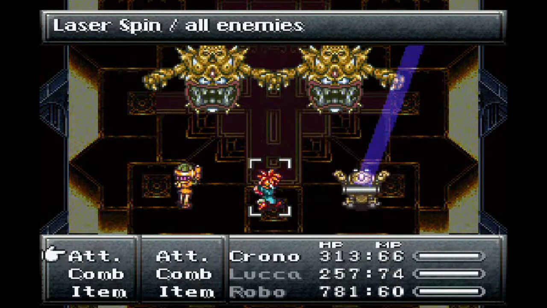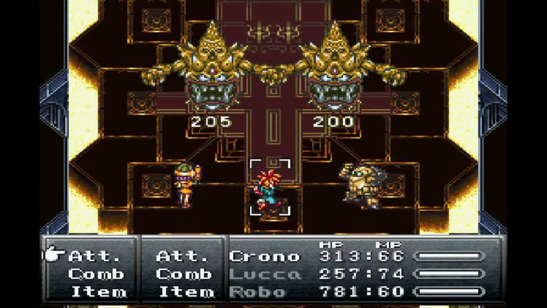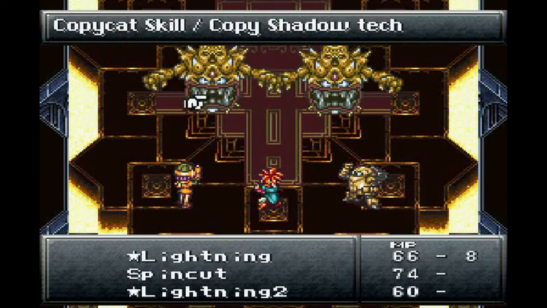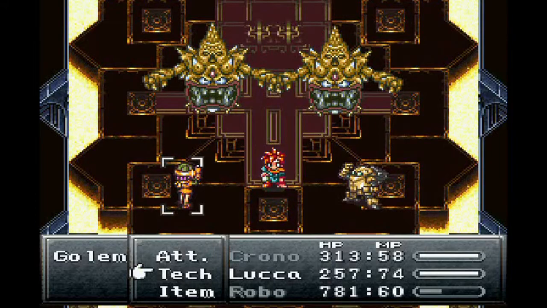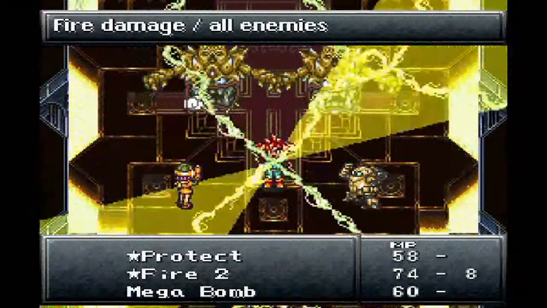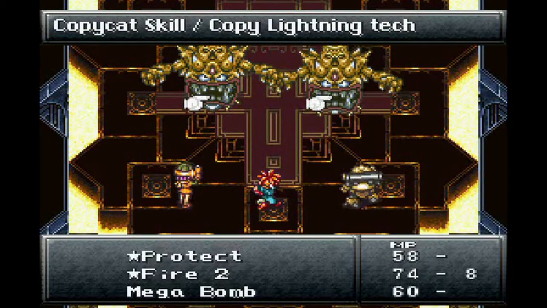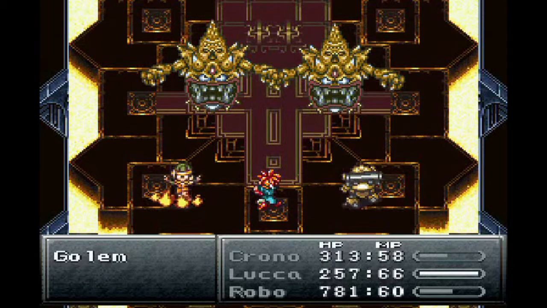Now here's another question. If I change the element they use, does that reset their counter? Because if it does, I think I just figured out the thing to this battle. Fire 2. So we can just alternate between these three kinds of magic and kind of buffer them out forever? Seems like that's how it's gonna go. And that makes me extremely happy.